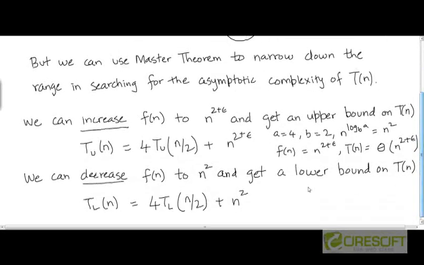So if we try to solve this using master theorem, we'll again get a is 4, b is 2, and n to the power log base b of a is n square. But our f(n) here is also n square. So both functions have the same rate of growth. This means that case 2 of master theorem can be applied, which tells us that the solution to this recurrence is theta of n square log n.